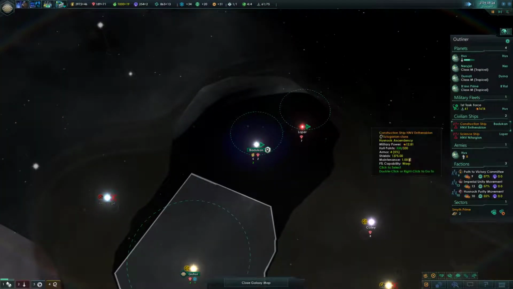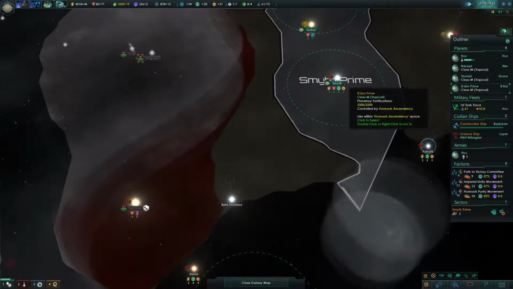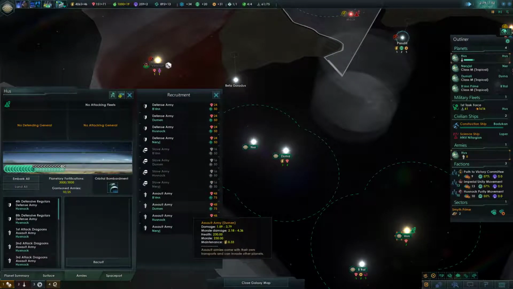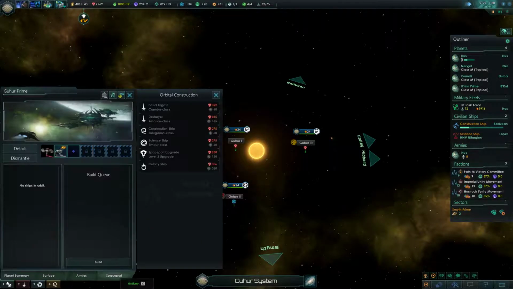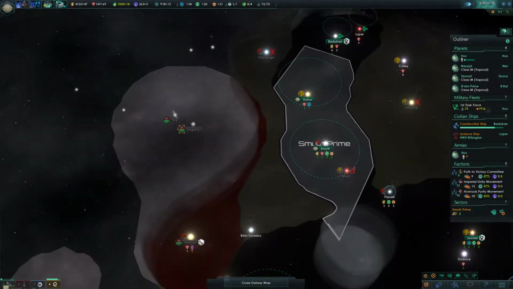What the hell? I right clicked it. Come on. There it goes. Actually, let's build up a few more assault armies. Station complete. And we are maxed out on our stations. So our fleet cap is pretty much where it can be at. It's the best we're gonna get fleet-wise right now. So it's a good thing we took that plus 25 when we had the option.